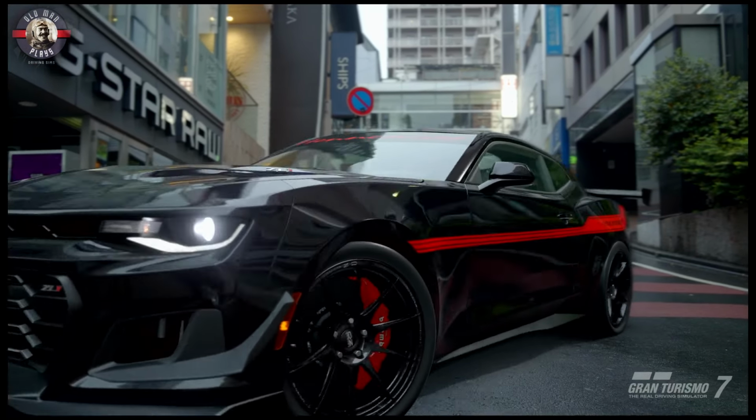$350. What a steal. So let me chat a little bit about my experiences in the first few days of the PSVR2 on my new PlayStation 5 whilst we're watching this 5-lap race around Bathurst in this absolutely stunning car. I'm no stranger to VR. I bought the first PSVR headset for the PlayStation 4 and I've had an Oculus Rift S for about 3 years on my PC.